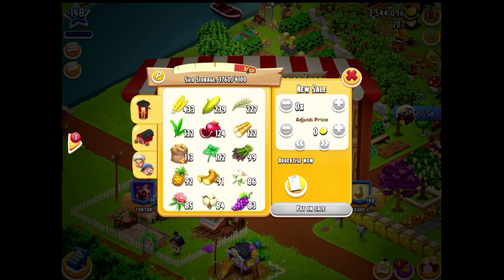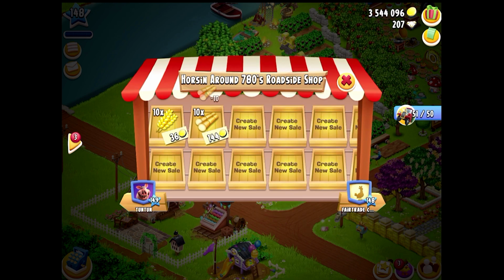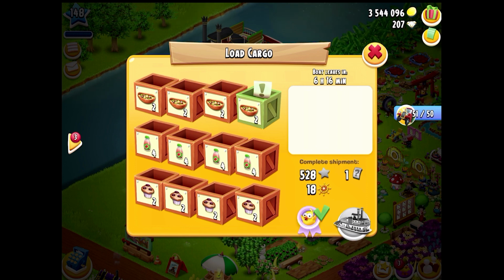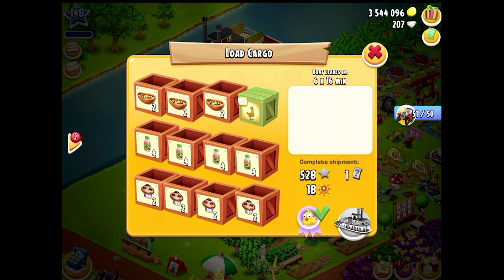Let me try putting in some sugar cane. Let's see what happens when I put in some sugar cane and I advertise that. And we'll see how long it takes to get help. Okay, so that's another way to get help. And then, of course, your hoodies as well. They are there to ask for help and chat. Don't be shy. Help each other.